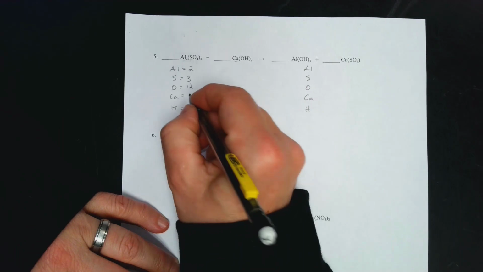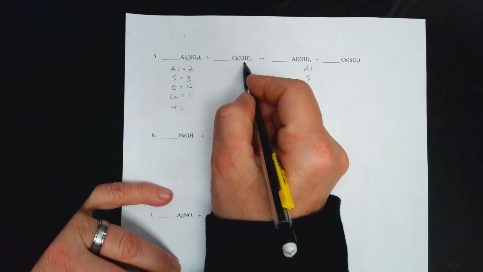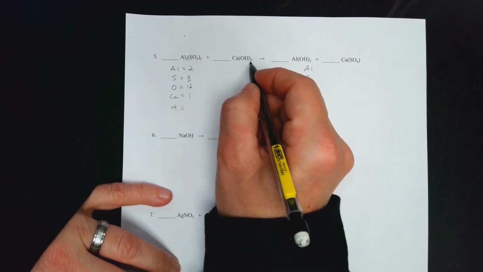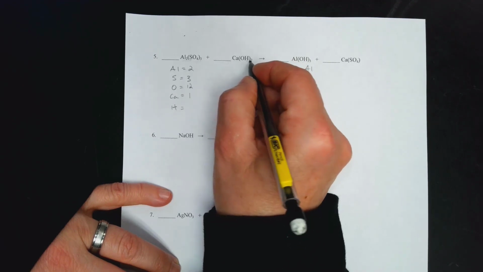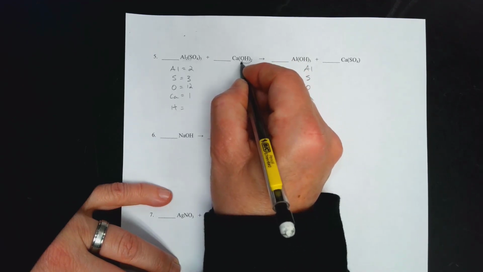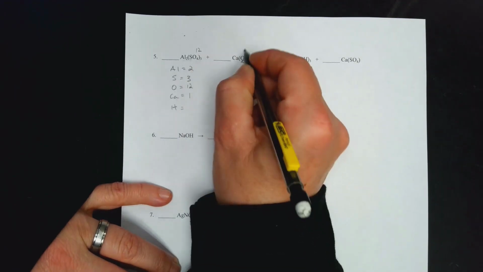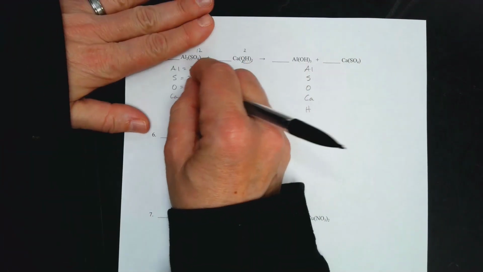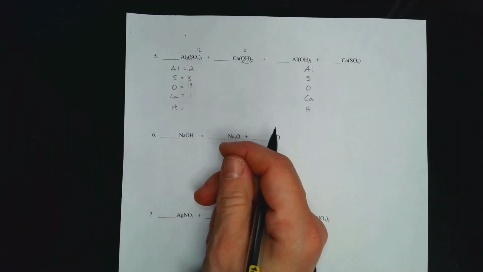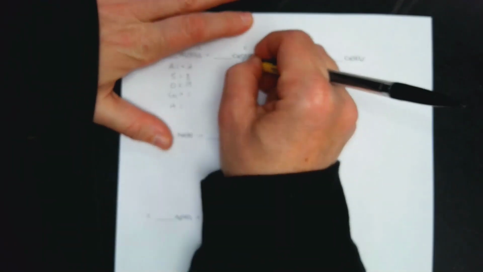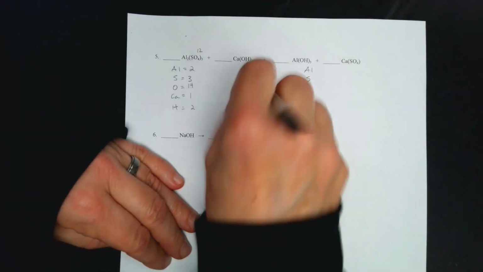Over here, I have calcium. I have no subscripts, which means I have 1 calcium. I have another polyatomic. I have hydroxide right here, which means that I've got 2 hydrogens and 2 oxygens. Okay, so let's deal with the oxygen first. Now, if you recall, I had oxygen over here. I had 12 oxygens here. I have 2 oxygens here, which means that I have to add those together. So on the reactant side, I actually have 14 oxygens. Okay, and as far as my hydrogens, I've got 2 hydrogens. That's what I'm going to put right there.